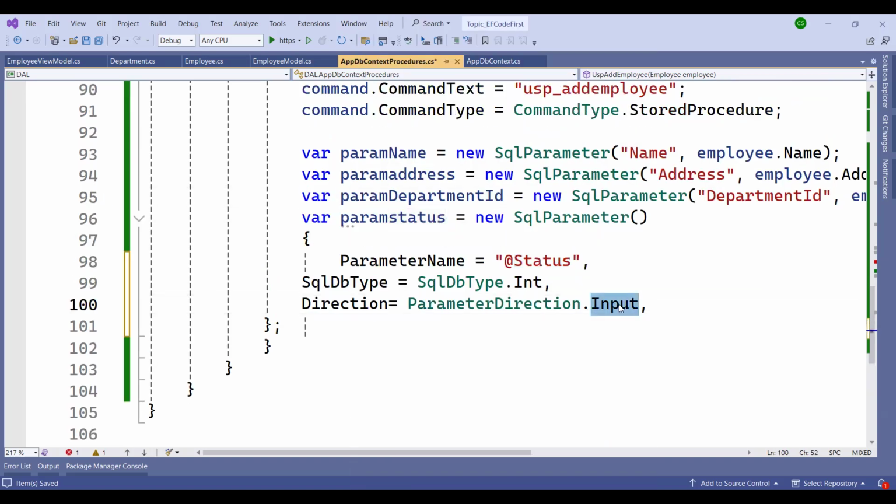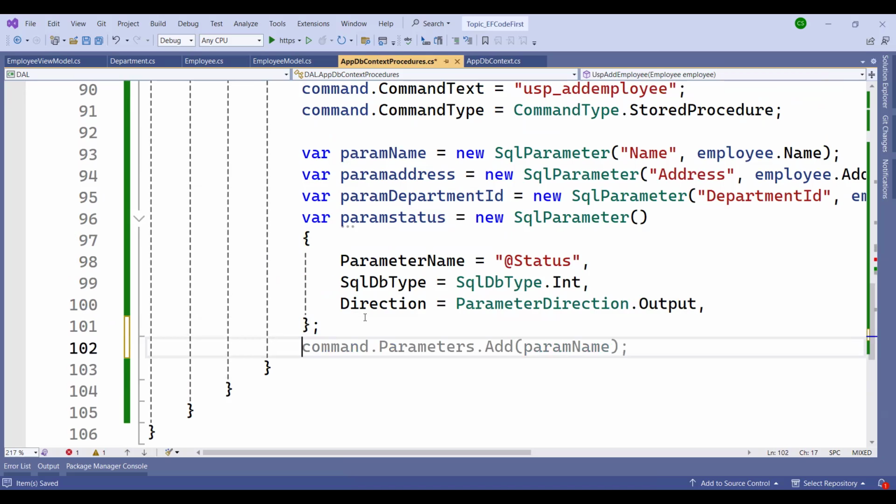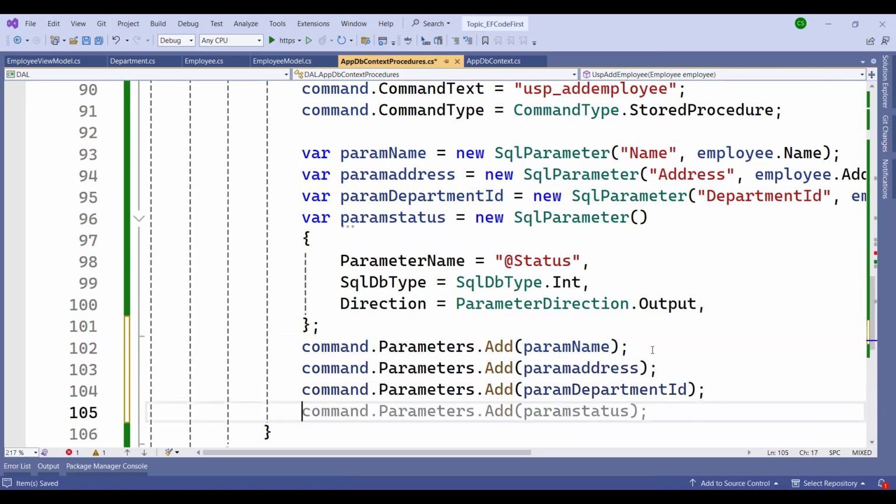Then it is output. Param name. Parameters: param department, param status.